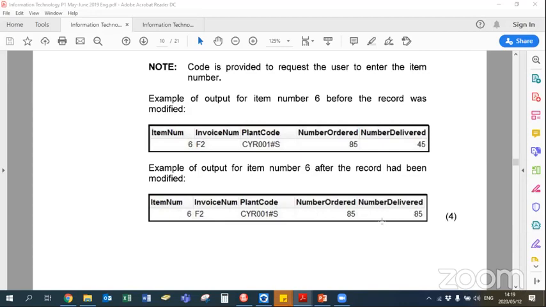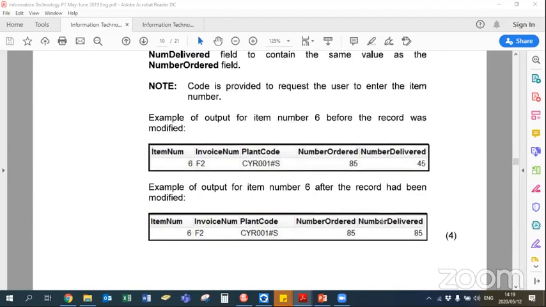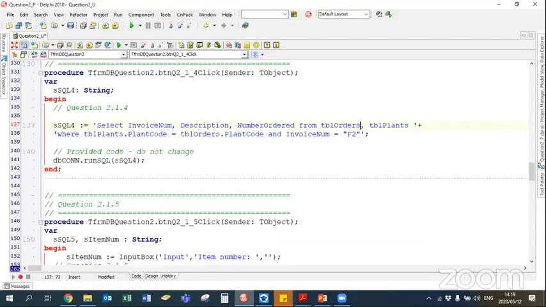Also, the person is entering the item number for which this change needs to be applied. In this case, they entered 6, so we're looking for item number 6, and this was in my ordered table. Let me just quickly share that. Sorry, the sharing is not always that easy.